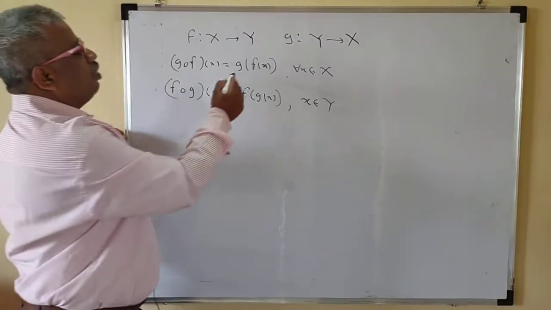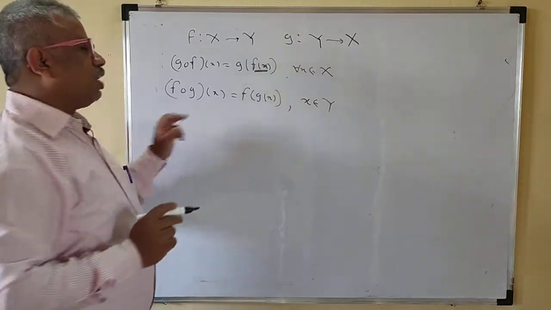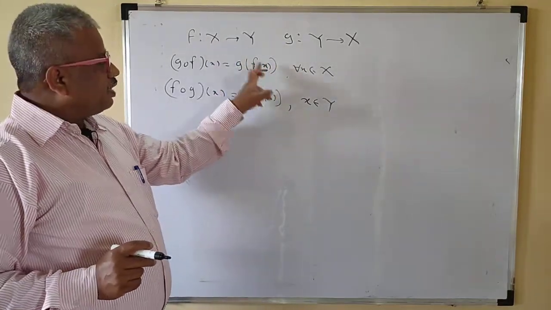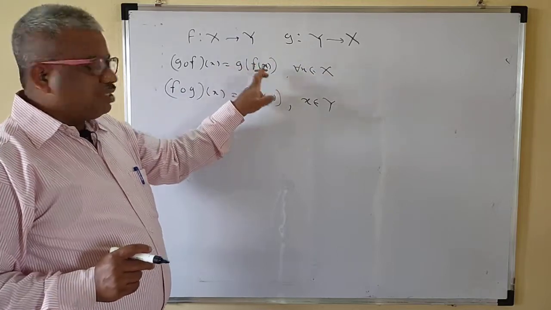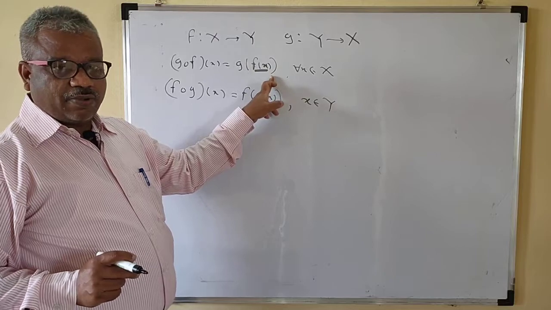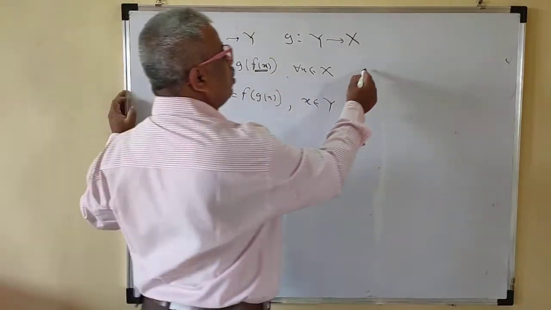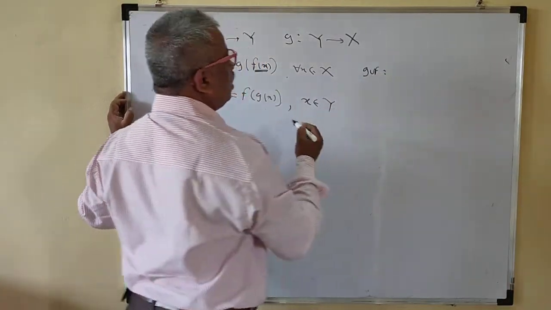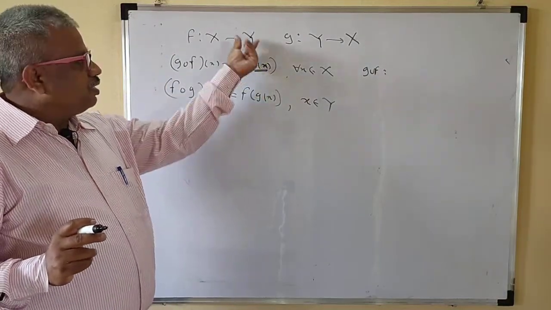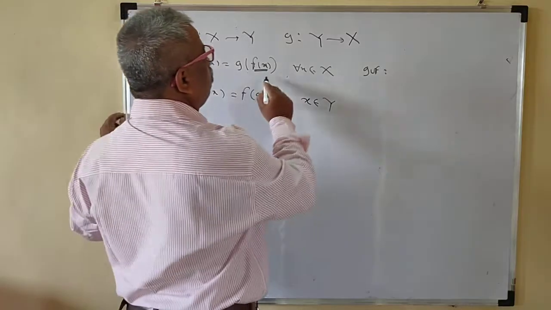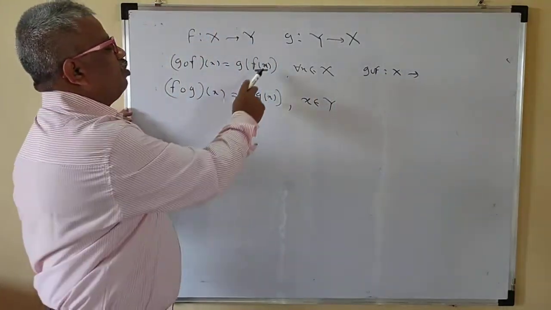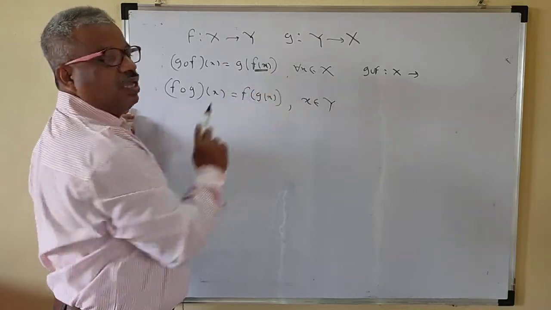Okay, now see here. What is this element? This is f of x. So x is an element of X now. Now f of x is an element of Y. Can you apply g on the elements of Y? See, the domain of g is Y. You can apply g on the elements of Y. So here g compose f is defined, because you can apply g on the elements of Y. f of x is an element of Y. So that means your x is in the domain of g compose f.